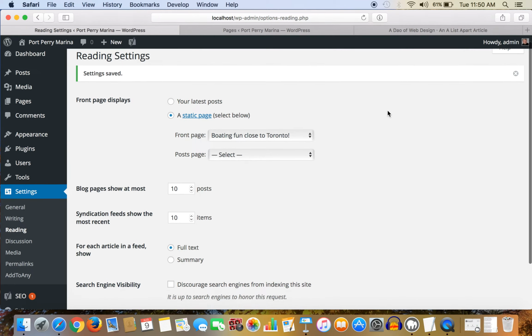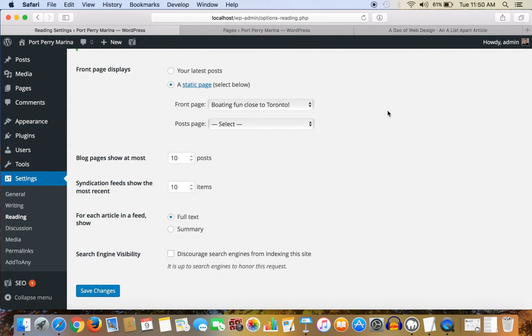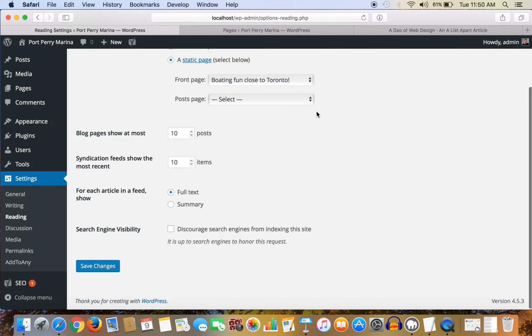But there's one other change that I want to make before we get into adding the page. And again, you go to the WordPress settings, and there's something called permalinks. So again on the left, go down under settings, then click permalinks.